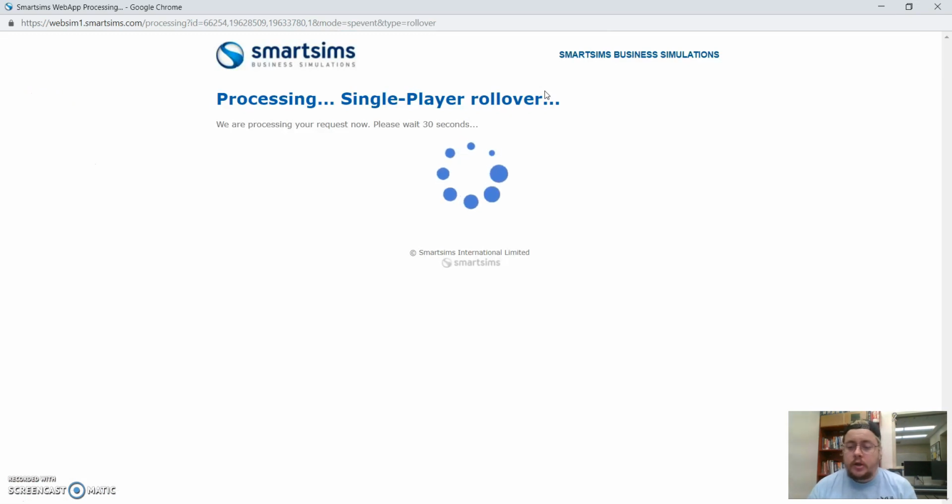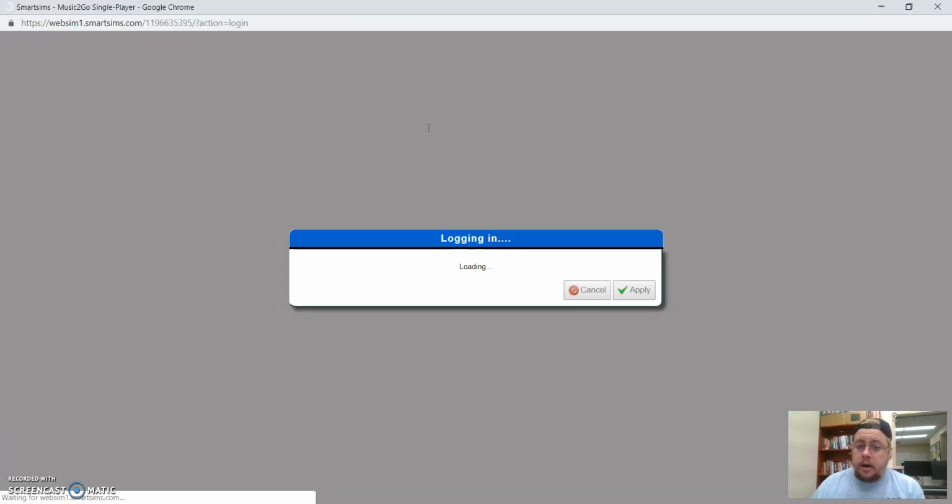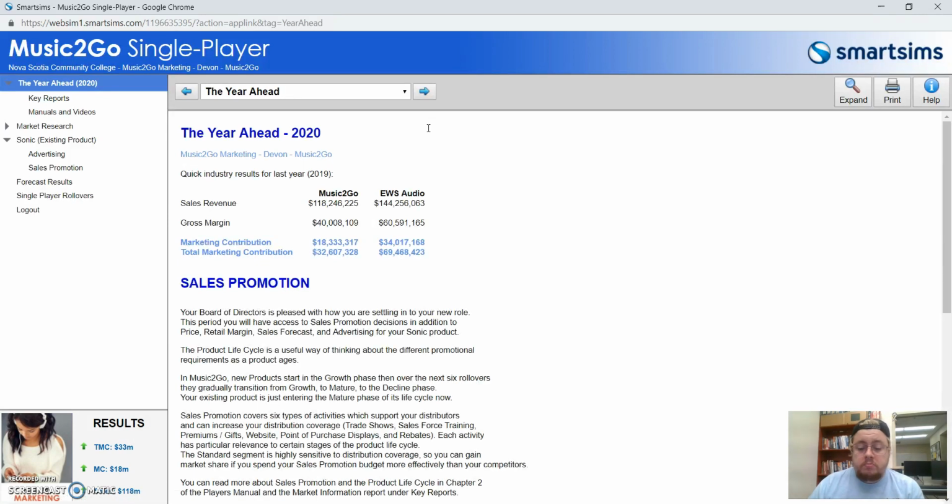And since this has to go all the way technically to New Zealand and back, it usually does take the full 30 seconds, if not a little longer. So don't worry if it takes a little long. I'll show this in real time, so you can see exactly how long a rollover can sometimes take. And then in the next part, when we head into our second year, we'll go over what our decisions did from this year, how they affected the business for that year. So we'll go over in part 2 what those decisions actually did for us and any new decisions that we can now make as it is our second year.